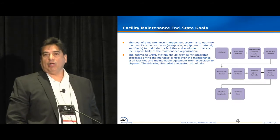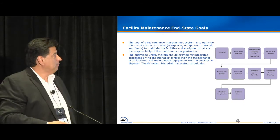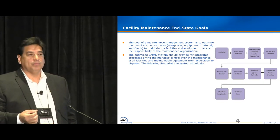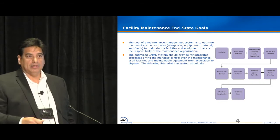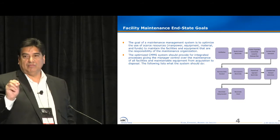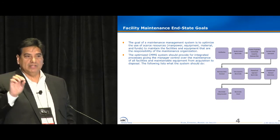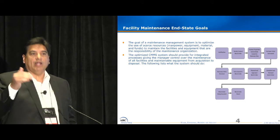Is it because we work closely with EPCs? Is it the whys and the whys and the whys? The end state goal is exactly as I've documented in the presentation, and that is the ability for the guy with the hard hat, the guy with the steel toe shoes, to use the system and have that information at his fingertips. Not in a catalog, not in a control book, but easily accessible information. So I'm getting back to why I'm here.